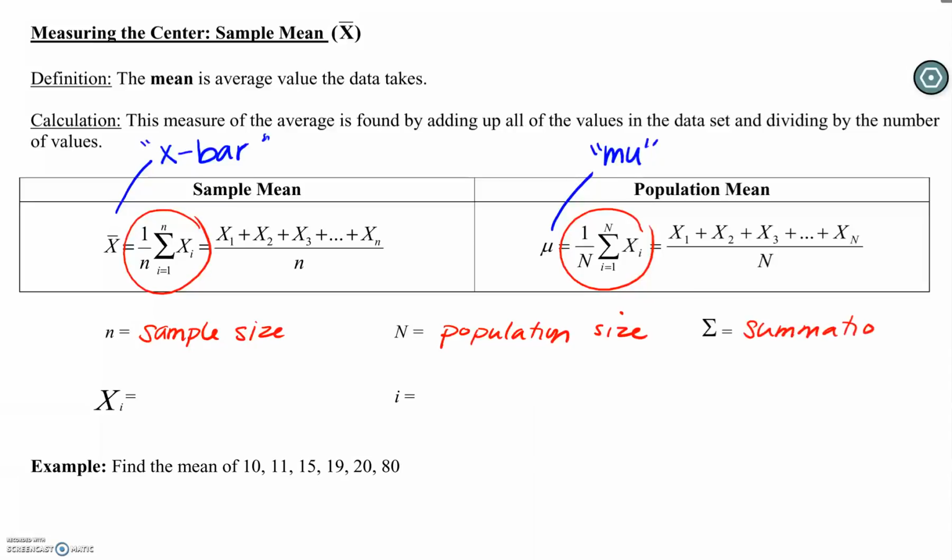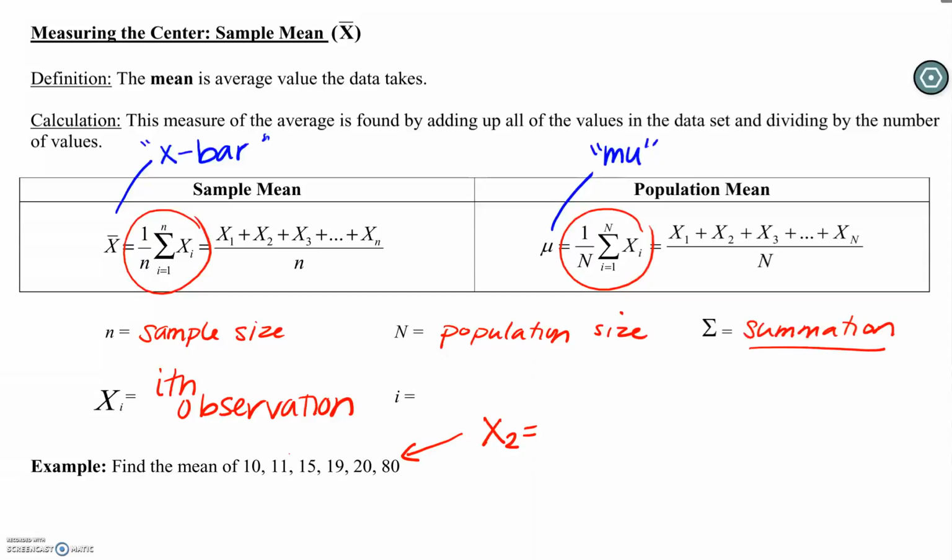In fact, I will try not to call this sigma anymore because we're going to have a sigma later. So this tells us that we're doing a summation. So whatever comes behind that, that's what we're summing. So in this case, we are going to be summing up these little xi's. And these xi's, well, that subscript is just telling us grab the ith, and they are the observations from our data set. So to give us an example of what that xi means, in this little data set below, x sub 2, right? So you're at the 2 little tiny below.